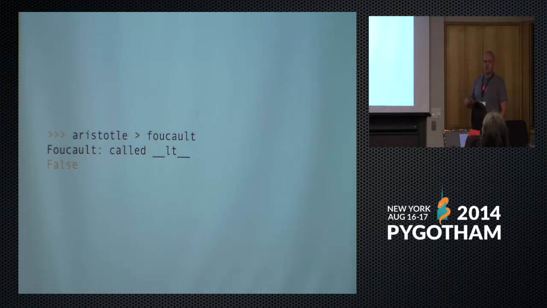This is actually a very good case for never doing this. This case should never come up in your code if your code is well designed. You should have some sort of philosopher mix-in. Nothing should ever be directly a philosopher type. And then all the different kinds of philosophers should mix in that philosopher type. And then you can compare, say, Aristotle, who you would call a philosopher, who would inherit from some sort of philosophy mix-in, versus Foucault, who would be a postmodernist, who would inherit from the same philosophy mix-in. And this would work as expected, because each one is a type that doesn't inherit directly from the other, but they both share a common root of inheritance. And in that case, Aristotle would actually work correctly.